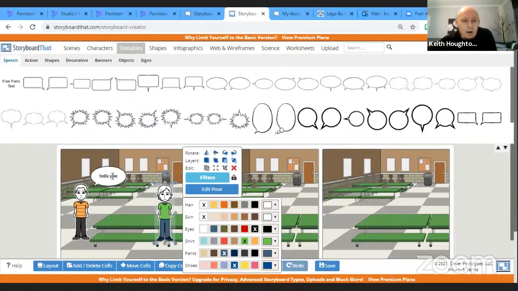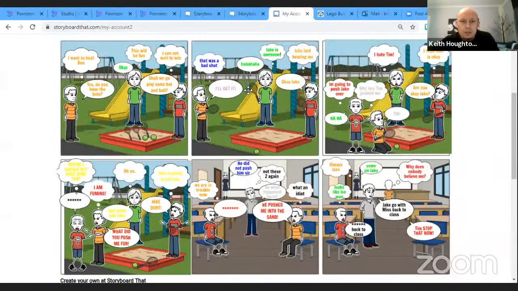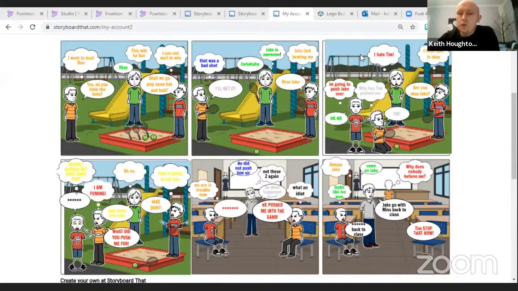As we go through these, what I really like about the speech bubbles and the text that you add is that you can add the feelings and emotions, again linked to the cognitive conversation elements of the different colours. So red might mean aggressive, blue might mean calm, and we can change these as we go through. As you work through the cognitive conversation, this is one I have already done. I've changed all the names, but as you can see, the colours, all of the speech bubbles and thought bubbles. So Ben here, Jake here, for instance, he was happy. Yes, they have the balls, but really he was thinking, I want to beat Ben. And then this was a social situation in which two boys ended up getting in trouble, one pushing the other boy. And as you see, as we go through, it encompasses all of the elements of the cognitive conversation.